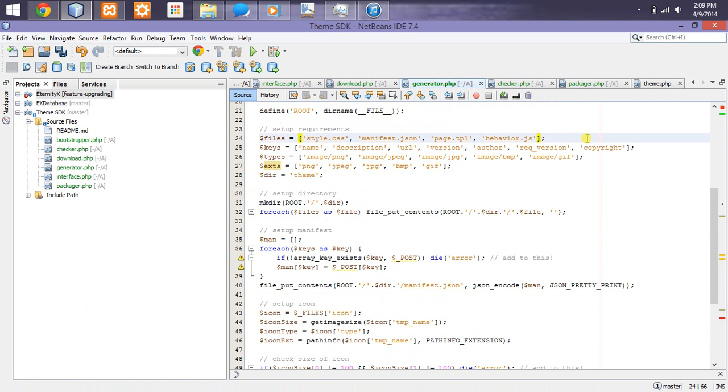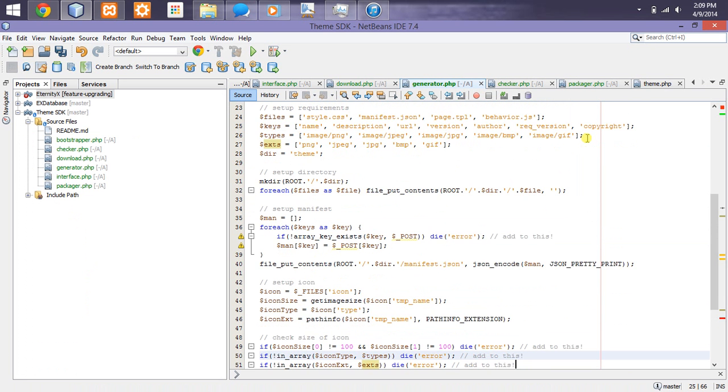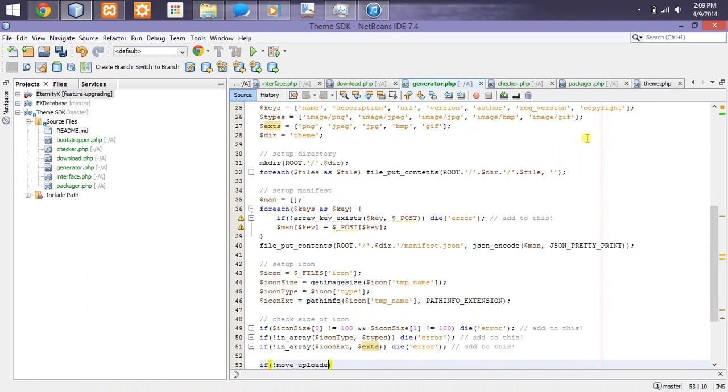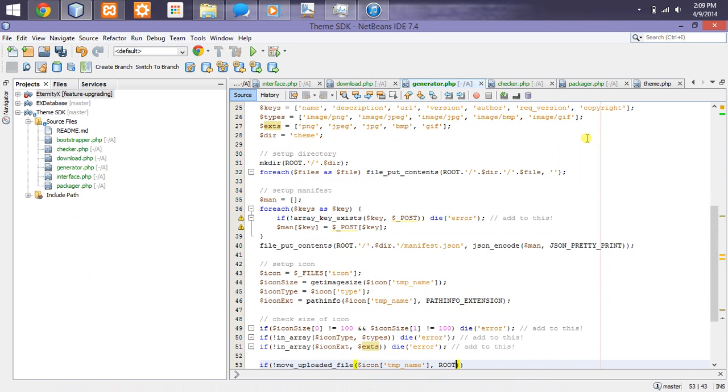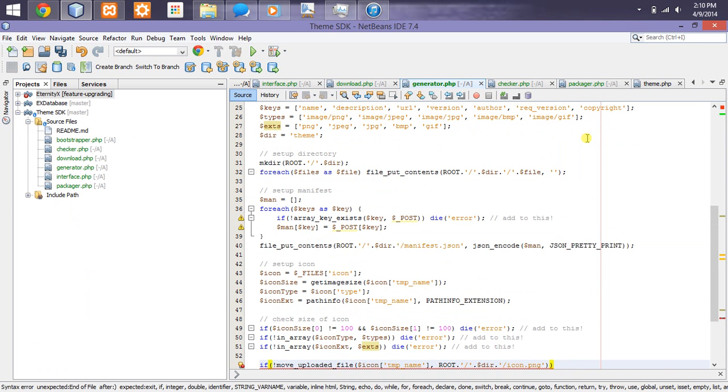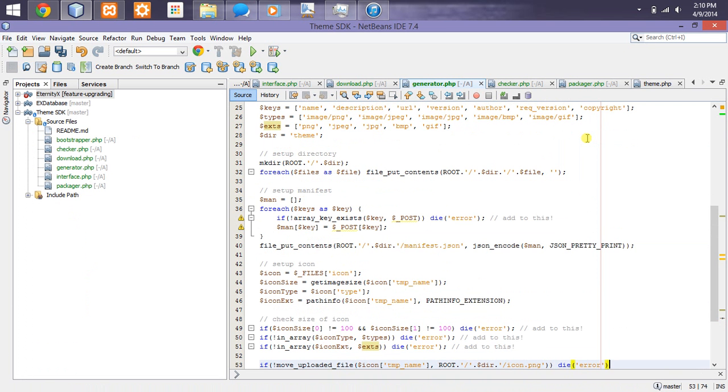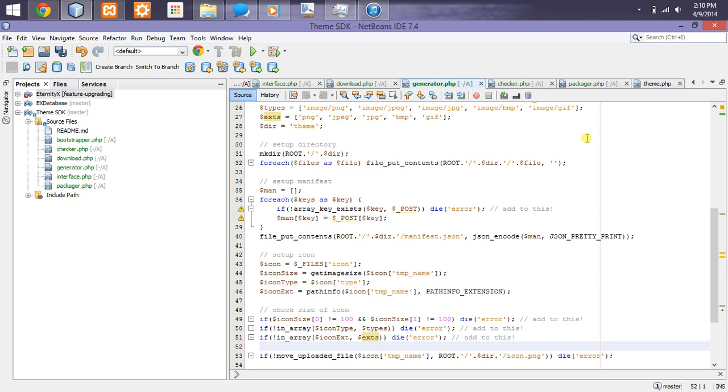Well, actually, root /dir /icon.png. And that is our generator.